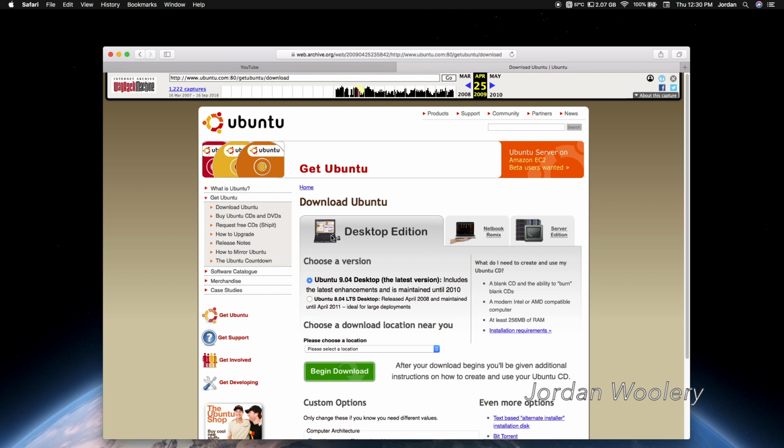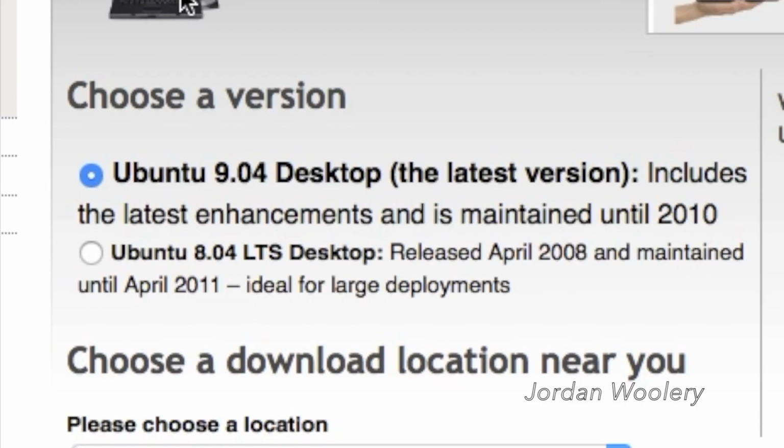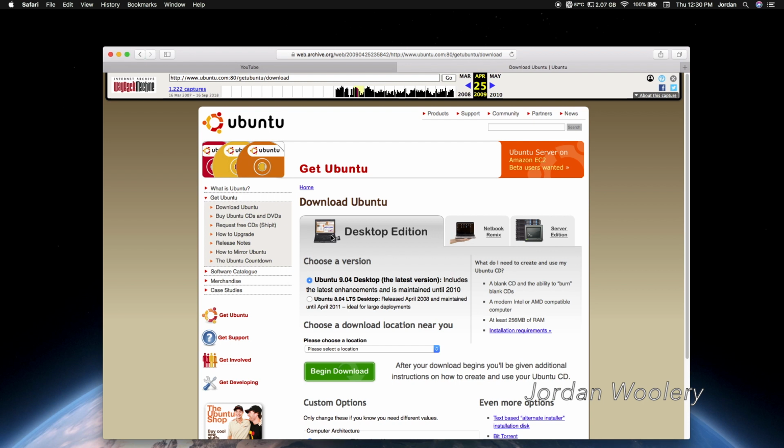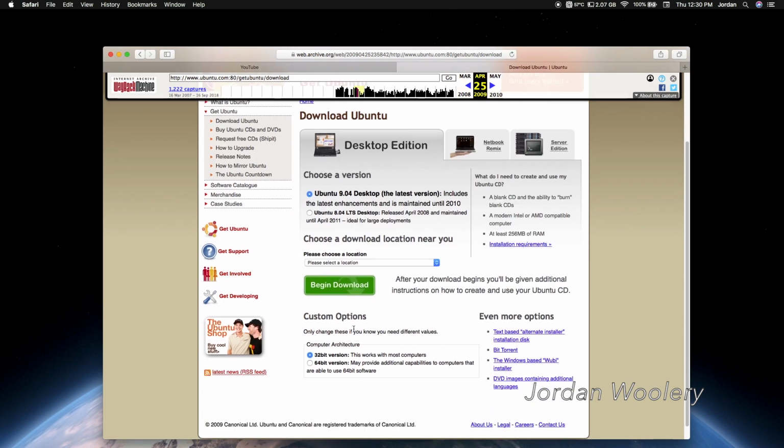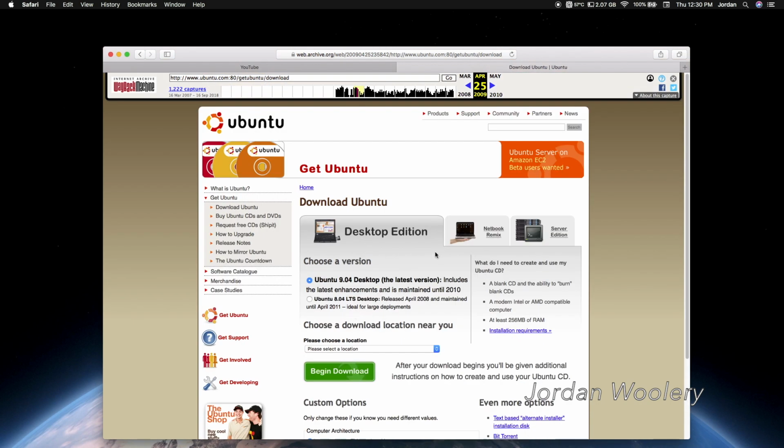But you can see it features not only 9.04, the latest versions, but it also features 8.04 long-term support still there. But I don't know why you'd want to download that so late in its life, but I guess it kind of makes sense. Obviously, I don't think these download links will even work because it's so old. Obviously, this is the Internet Archive, but it's still pretty neat to see that this still loads.